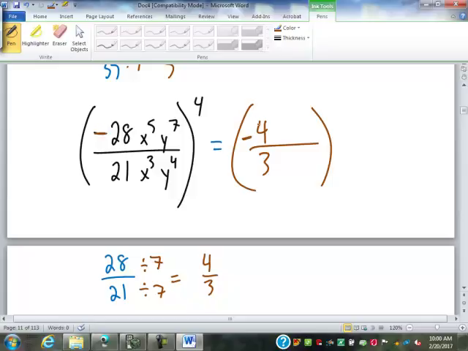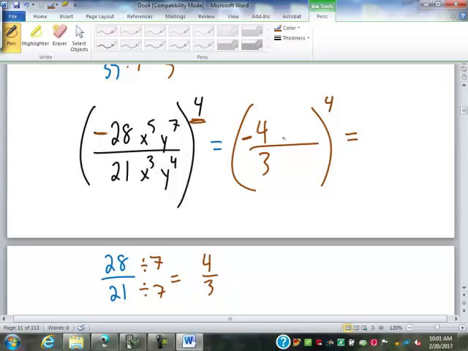We can either leave it with the 4 or we can put it out front, but we're going to be raising this to a power of 4. That is an even power, and what do we know about even powers when it comes to negatives? Yeah, the result will always be positive. So even though that's a negative right now, and technically we have to leave that negative in there because we haven't done the power of 4 yet, we know that our result better be positive.